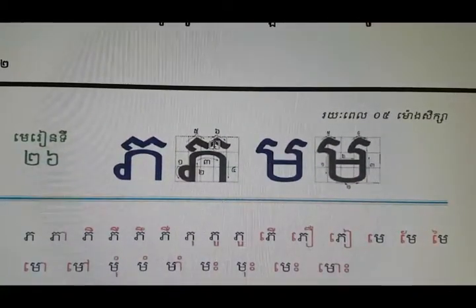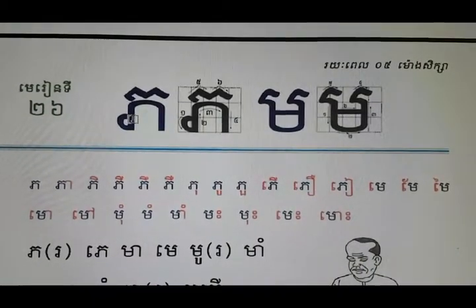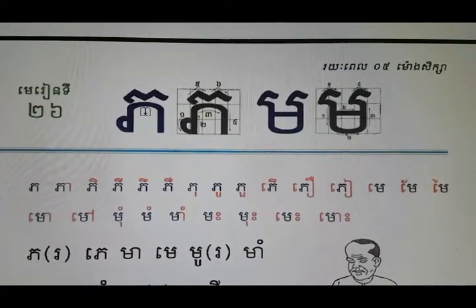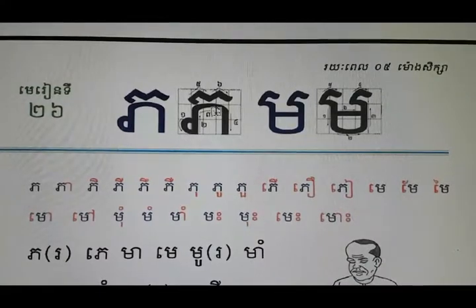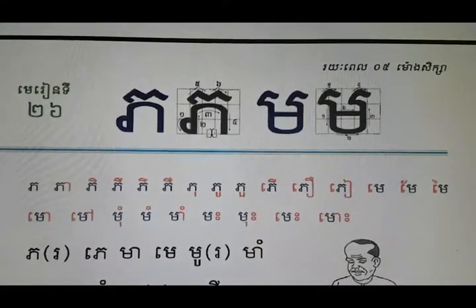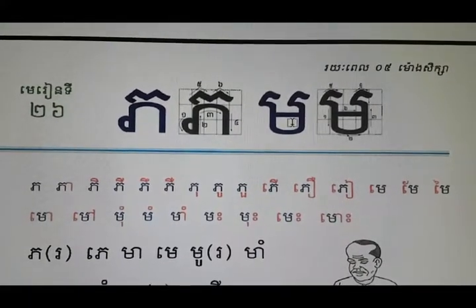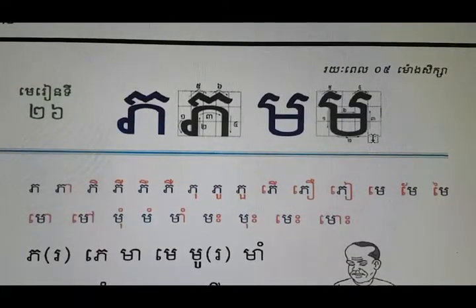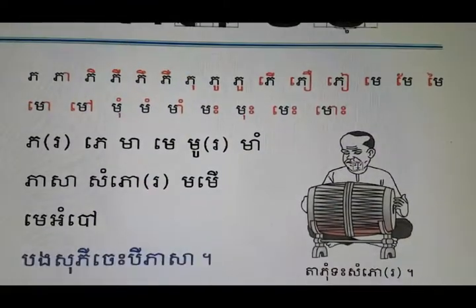Next one is the practice with the po and mo. Po, mo. Here the next po is also po, but this is how to write it. If you would like to learn how to write, this is how to write with numbers showing which direction to go first. The same with mo, with numbers demonstrating where to start first. So let us practice the reading together here.